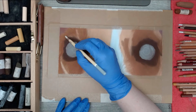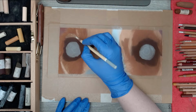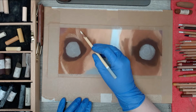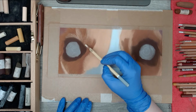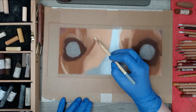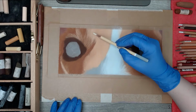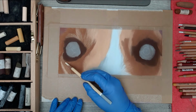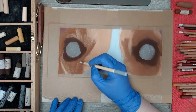Next, I want to give that eyebrow and the area around there some more shape, and for this I'm taking back my ivory, making sure to curve your strokes right above the eye to help define the eyebrow. The fur that goes into the lighter one has a more straight line. And while I have this in my hand, I'm also going to use it on the lower part as well as a little bit on the top part.